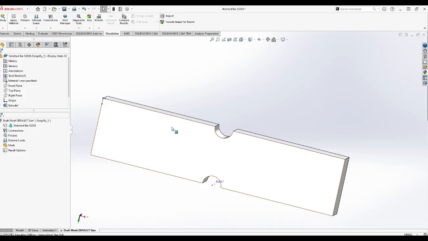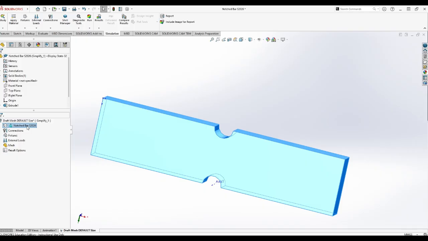Right. So now the first step for the preprocessor, sorry, I think I said 3 steps, but there are actually 4 things that are always going to be there. So I said that there will be fixtures, there will be loads, there will be mesh. But what I forgot to say was that there will always be material assignment as well. Because right now the geometry is just lines. It's just some surfaces. It's basically a point data. It doesn't have any material property assigned to it. And without material property, the software cannot solve the analysis. Okay, so that's the first thing that we will be doing.